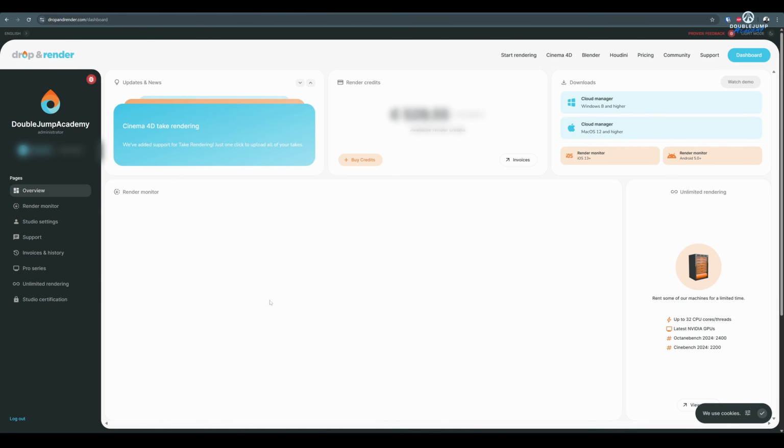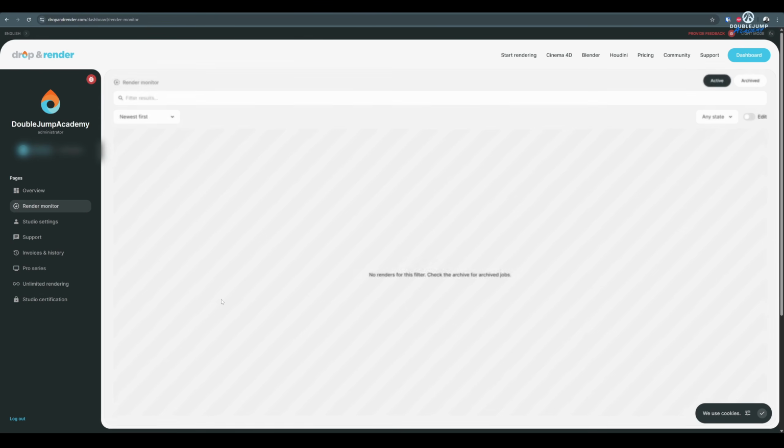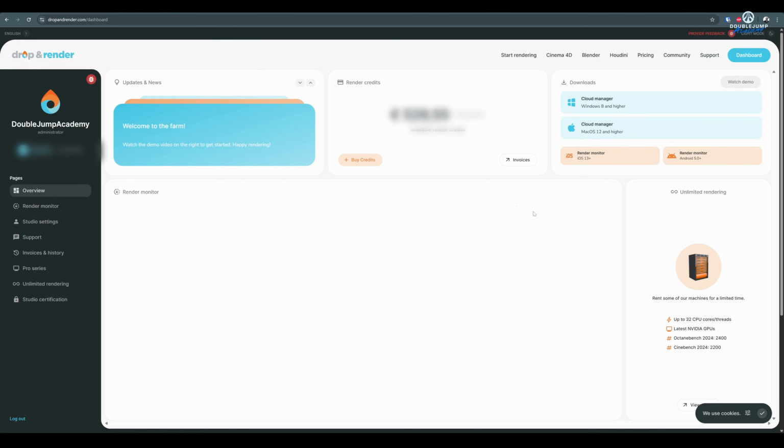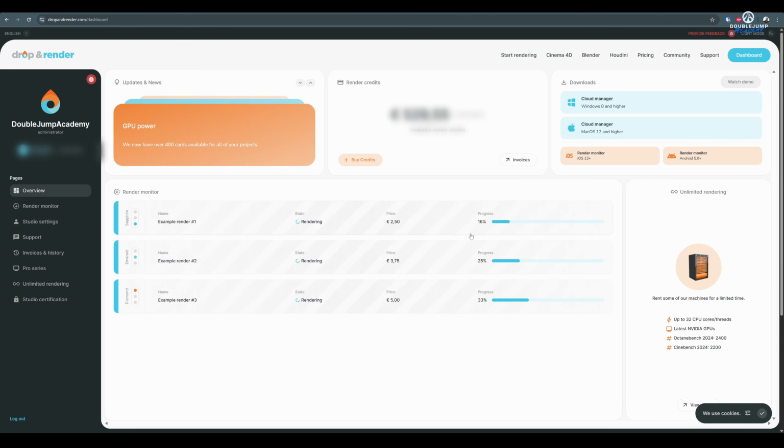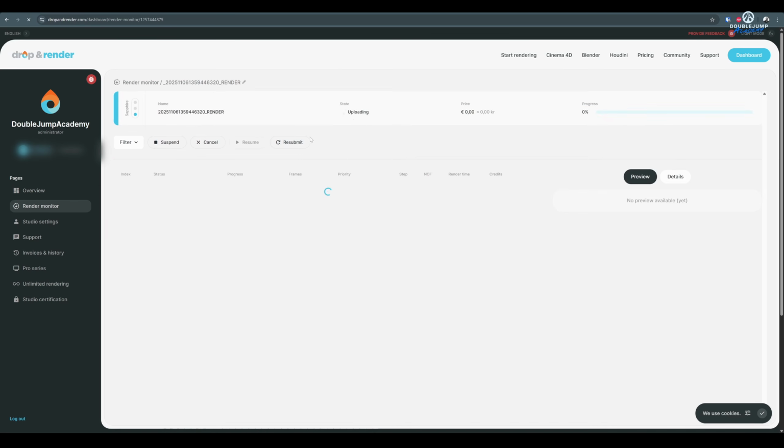Also on the dashboard, there's an overview of all your renders, but there's also a render monitor page where it will appear. Okay. I also believe there's a mobile app, so you can even keep track of it. You could submit renders, and then while you're out having fun, you could be checking on your renders, and you know when it's time to go home and do the comp. Okay, and that's pretty much it. That's how it works. You'll see there's my render.